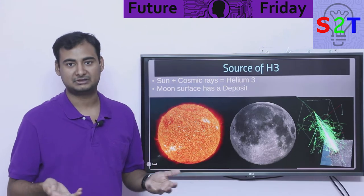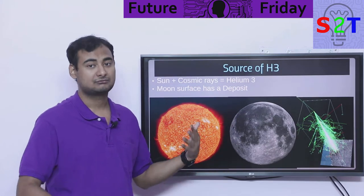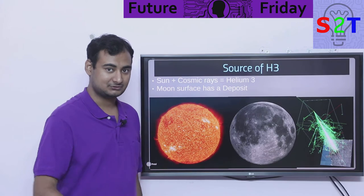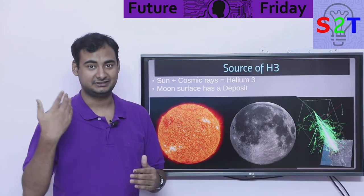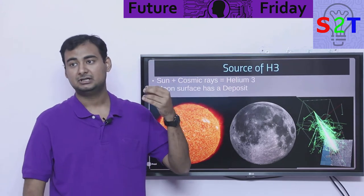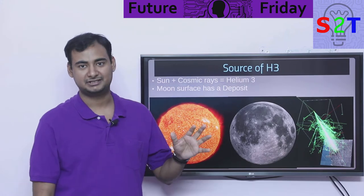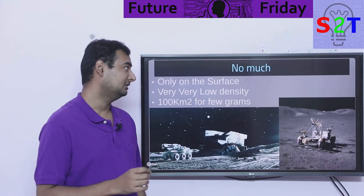You can't mine the moon for helium-3 the way we mine coal or copper — drilling holes and making tunnels. It's surface-level only. You could create magnetic scoops to collect it directly, but as of now if you go there and want to mine it, it's only the top inch or two of the surface. Of course, some crater rims that are continuously exposed might have helium-3 going a bit deeper, but you don't expect trenches 100 or 500 feet deep — it's just not that deep.